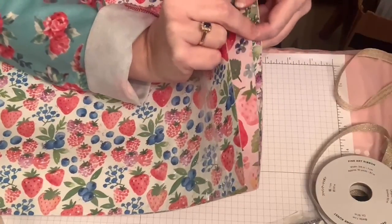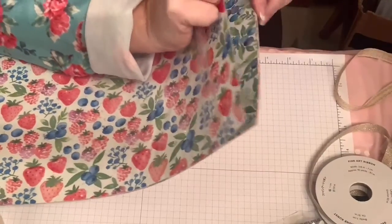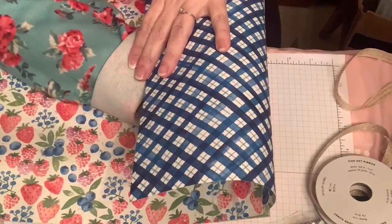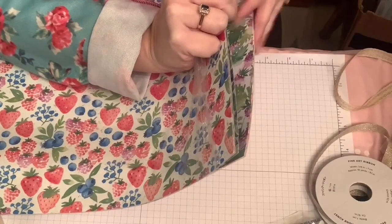Then, oh, I pulled out the same one, sorry. So silly. Then there's Blueberries. And then the back side of that is a country kind of blueberry colored plaid. Then Raspberries are next.